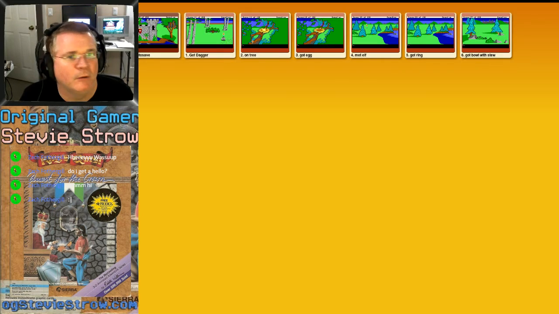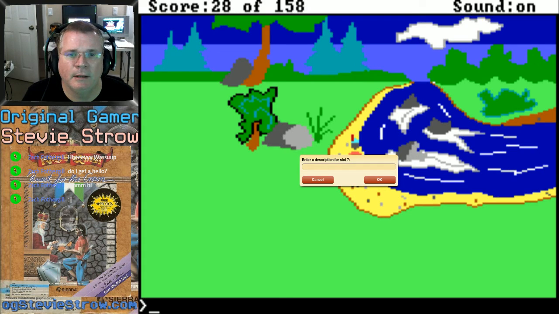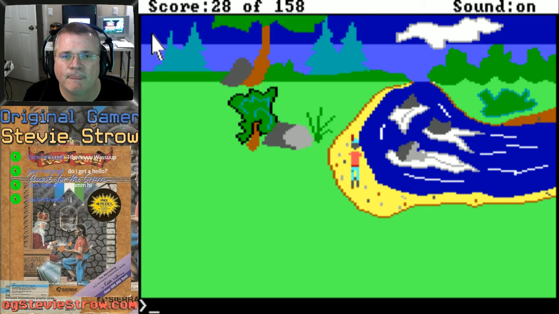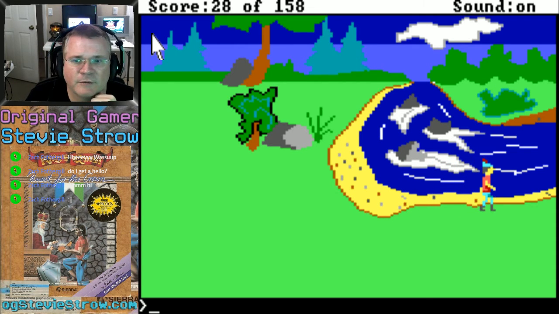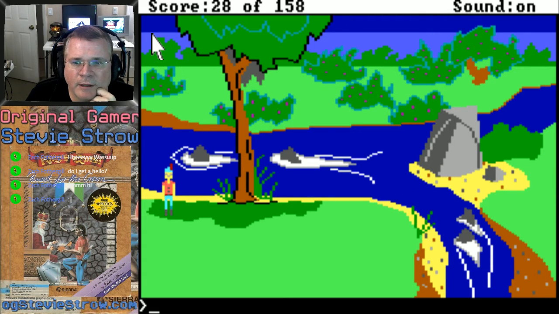Okay. One of the things you gotta remember when you're playing this game is you want to save, and save often. So I just got some pebbles. How about we follow this river to the right now and see where it goes and see how the scenery changes. Now this was the first version of this game. This game came out, oh gosh, somewhere like '83, '84, something like that.